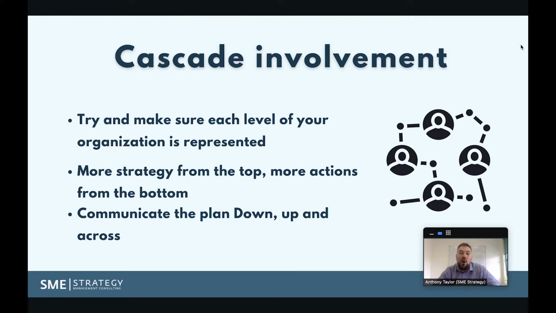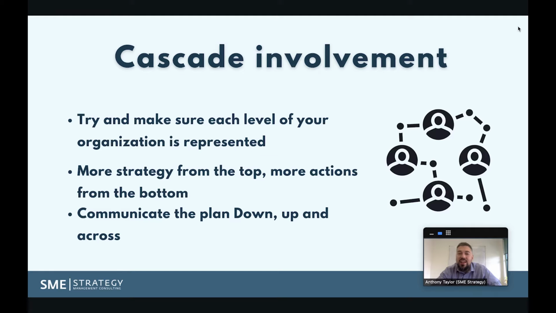And this is really at the heart of everything: cascade the involvement. Start from the top down, and then go bottom up, okay? So you want to make sure every level of people is included within the organization. As we mentioned, stakeholders, board, senior management, middle management, frontline employees. You want to make sure that it goes top down from strategy and then bottom up for actions. And as it relates to communication planning, consider how everybody's going to communicate: up, down, and across. Okay, so make sure that there are communication channels for everyone to be successful, to be bought in.